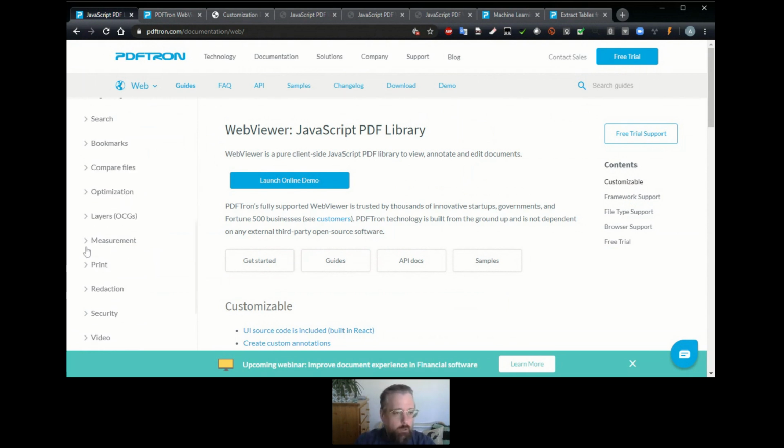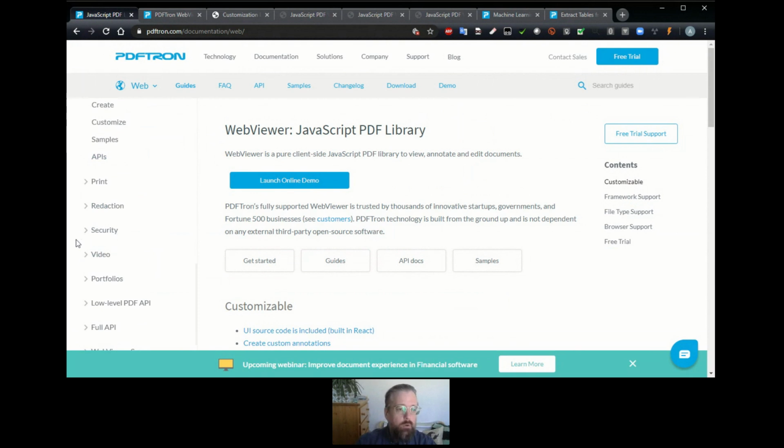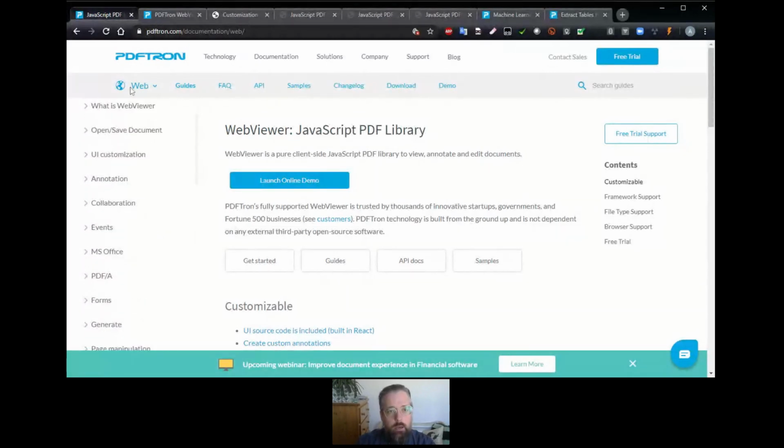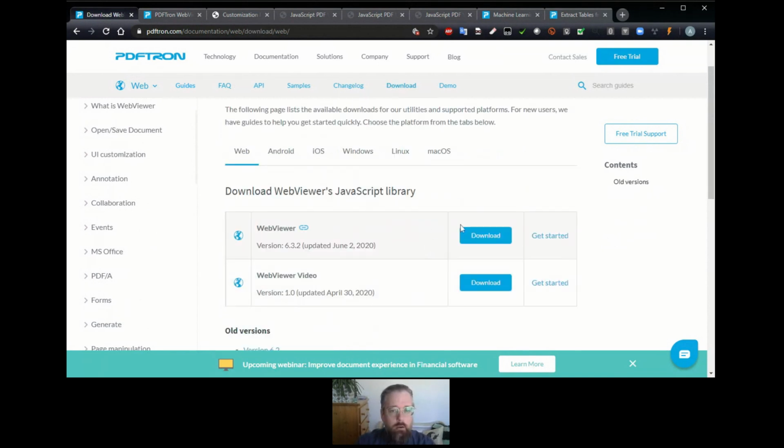So, if you wanted to learn how to measure PDF documents or learn more about redaction, what's going on at a low level, and what some of the applicable code might be, you can find that all here, as well as our FAQ and an API reference, and our change logs so that you can get a sense of our release cadence and some of the things that we've addressed. As well, you can download WebViewer from here. Here we have the full production build of WebViewer that you can download and try out in your environment. This is byte-wise identical to what you would run in production.